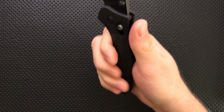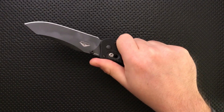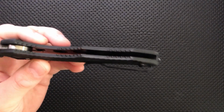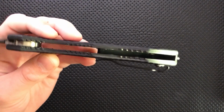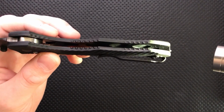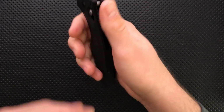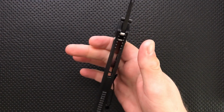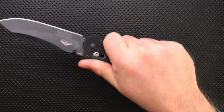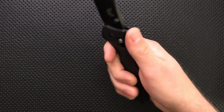This is a great knife for work in a situation where you're going to beat on it. The axis lock too, I like that very much. That said, they've been intelligent about it in that they've done a little skeletonization on the liners to reduce the weight. Let me use a flashlight to show you that. See how right inside there are little holes drilled in the liners? That reduces weight and maintains the balance. And the balance of this knife is very good, by the way. It's balanced right about here. They've done a good job making a beefy knife. It's not insane, it's just well built.